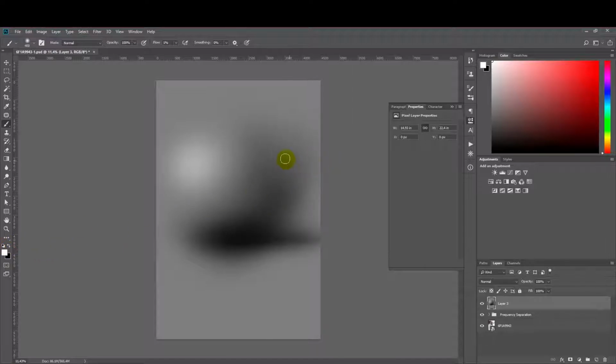Alright, but yeah, you get the idea. So I've gone from a gray space to something that almost looks like a sphere, or something molding itself out of this little random thing that I've drawn. If you look at this as dodging and burning, the gray is your image. The white that I colored in with my brush is where I have dodged the image. I have made the image lighter. The black and the darker gray is where I've taken black on a low flow and I have burned the image, i.e. made it darker. Hopefully that makes sense, guys. Let's get straight into the technique.